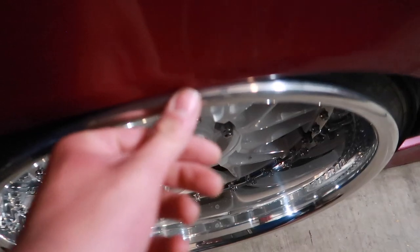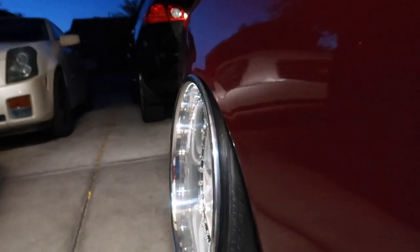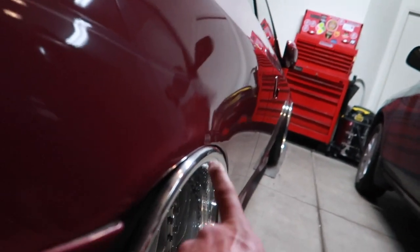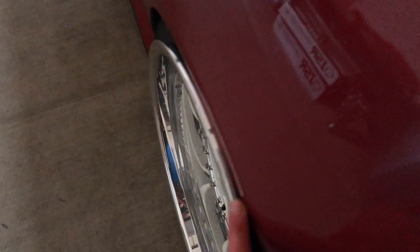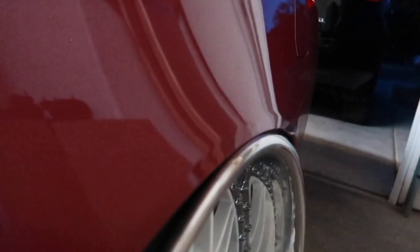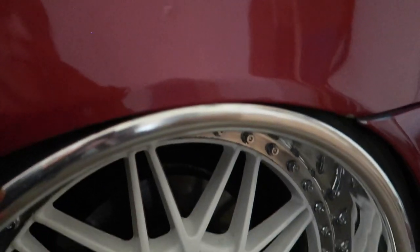Worked a little bit. Almost there — it's like on the very edge of the lip on the opposite side. Oh! This one is almost there too. Damn, it's like a sliver. So I think if I stack them three and three, that extra five or six millimeters would be perfect.